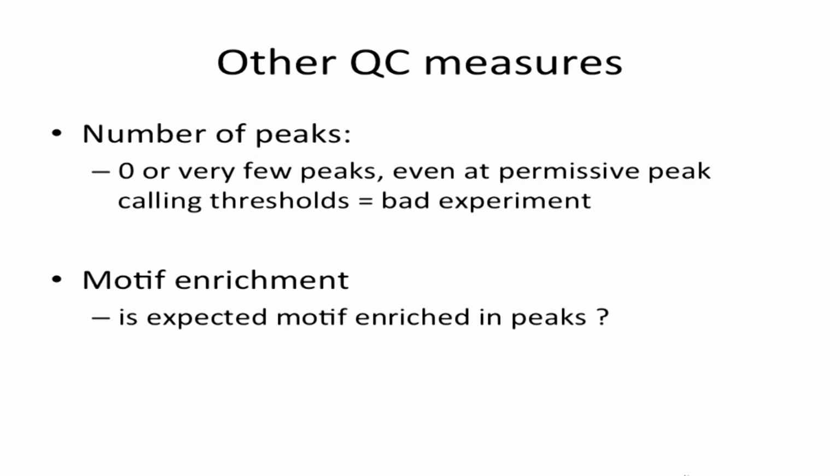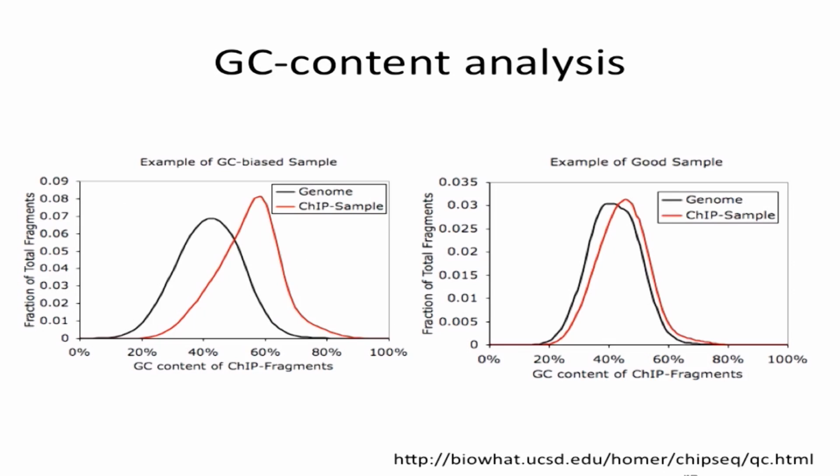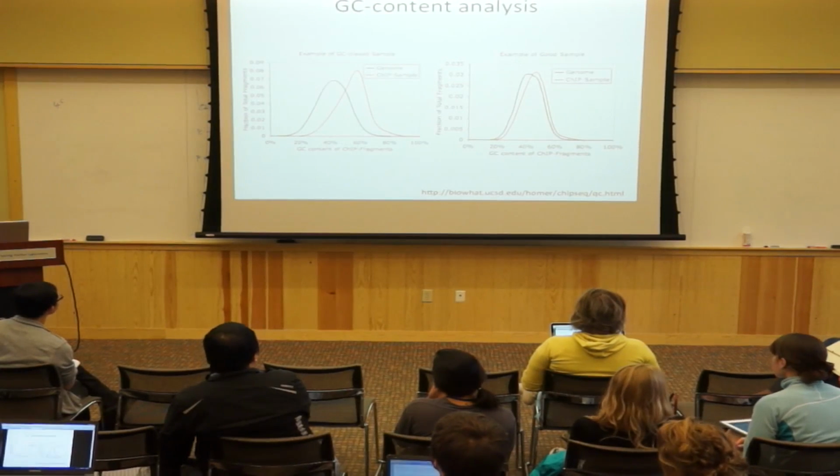Okay. But again, very important quality measures that by and large you can do in R. Some of them might be a little bit harder to implement in R than others, but this is actually pretty easy to implement in R. You can calculate GC content of all your reads and build a distribution like this reasonably easily.